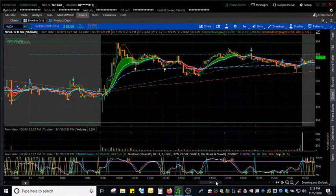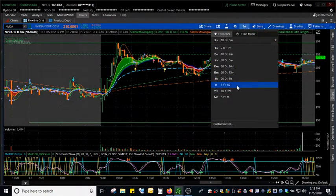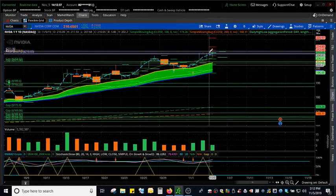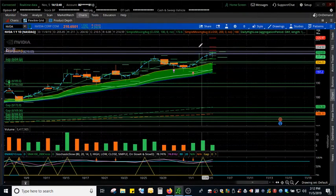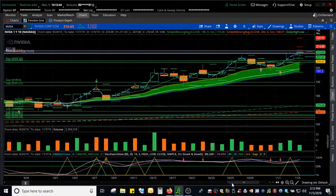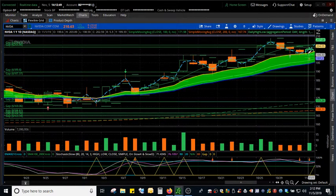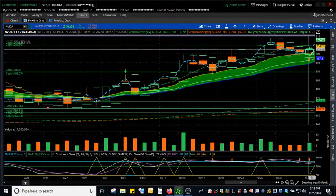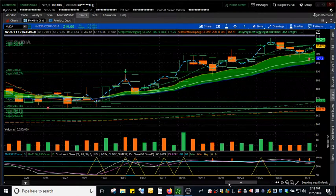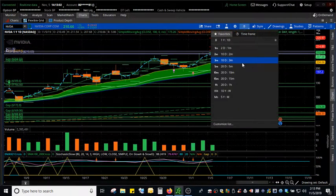Looking at the daily chart, I noticed yesterday morning before the market opened, take this out. We didn't have either of these. So all you saw was this. We had a bullish engulfing candle that found support in the cloud here, the 921 EMA cloud. I really liked it for calls. I jumped in, go back to the 3-minute chart.